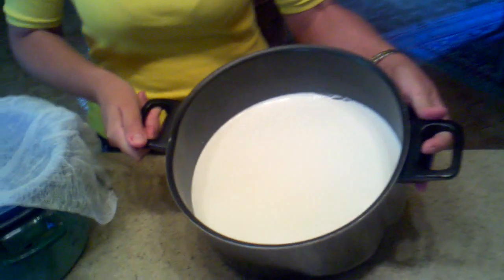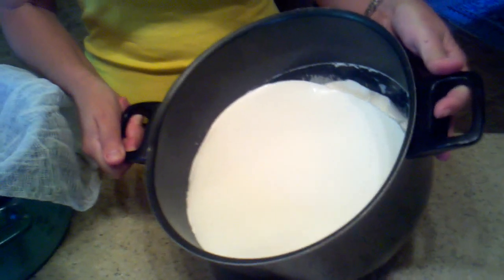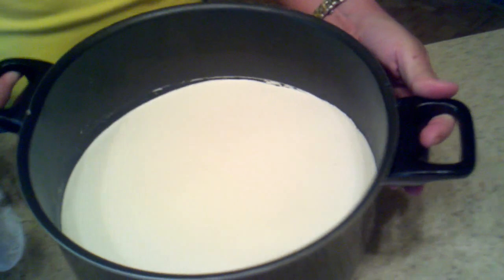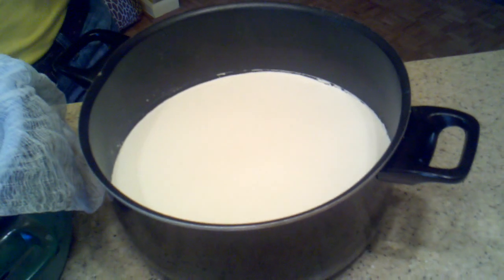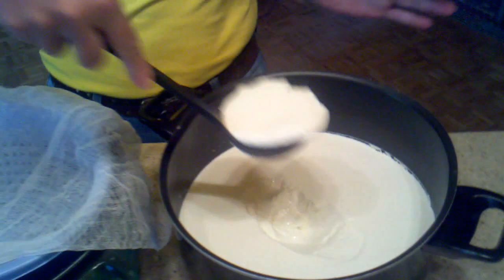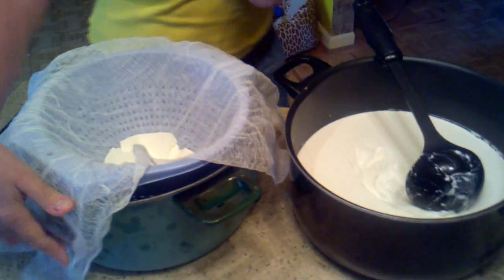After about 18 hours, that's what you're going to find. A very thick, like yogurt. See, I'm moving the pan, and you can see how thick it is. All right, so what you're going to do now, very gentle, be gentle. You're going to move this yogurt-like thing here into a cheesecloth.